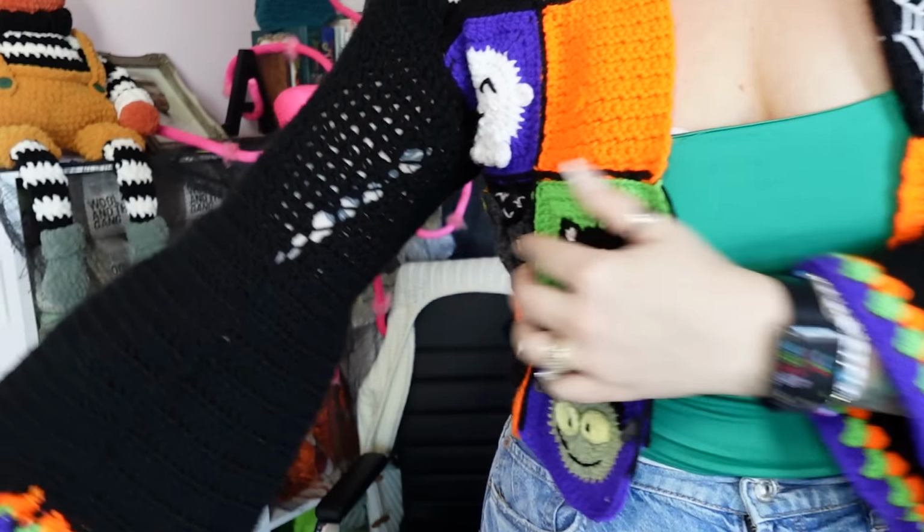And then I just want to put some large orange buttons on it. I think that would be really fun. A lot of those cardigans you see nowadays have those really big, large buttons that act as almost a staple piece. And I really like that. I've never had something like that before, so I'm going to give that a shot too. Just try a couple new techniques in this video, because why not? Also, we're just going to completely change the whole vibe of this.